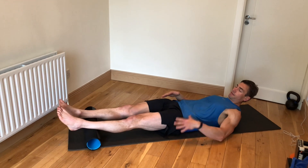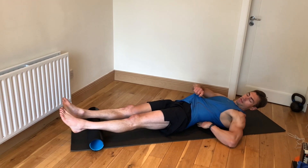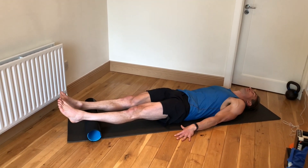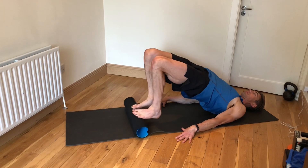Make sure the foam roll is right down at the very end of your legs, and we're going to make sure that we're pressing our lower back into the floor at all times. Really make sure that happens — otherwise as you push up, you're pushing into an arch and it's going to cause problems.